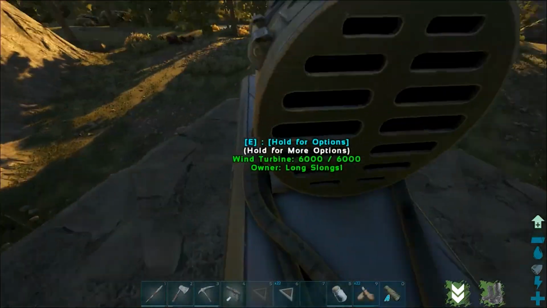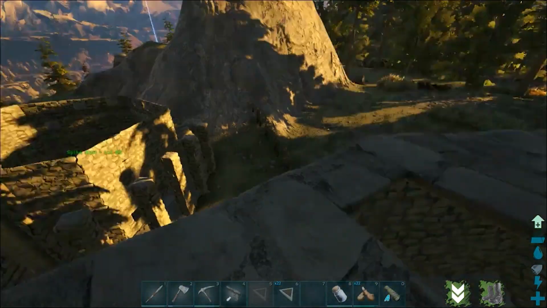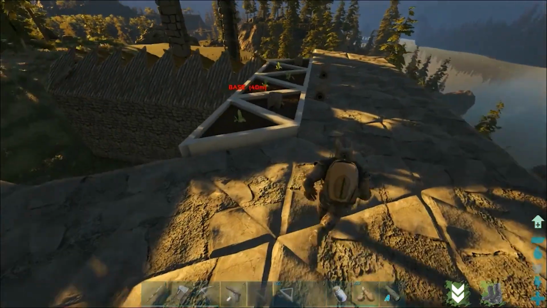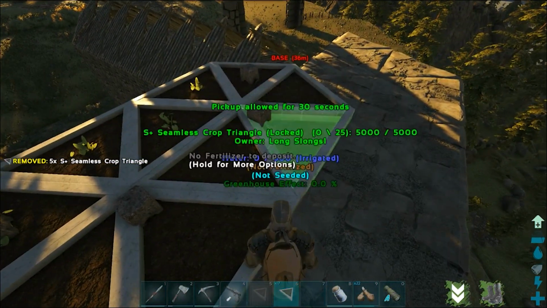But what I did do, you can see we got a little bit of work. I'll show you some of the stuff we did down in the base itself, some of the stuff we did on the outside. I found this, so we placed this up here. But we do have some crops, and that was one of the goals to get done on this episode, was to get all of our crops put down.